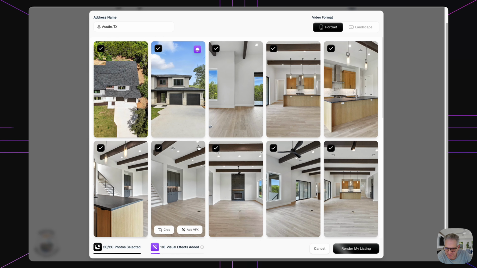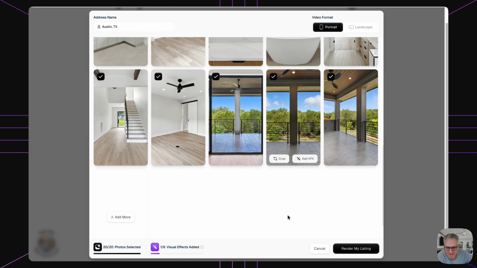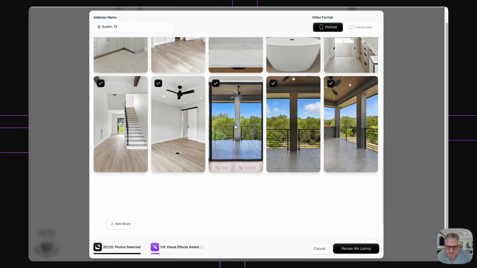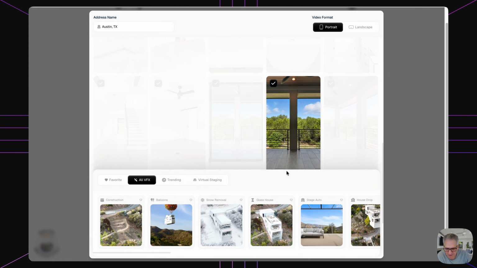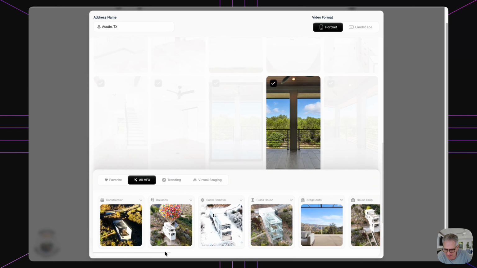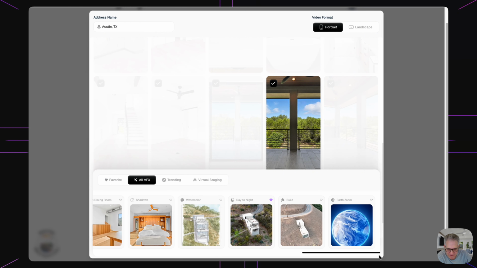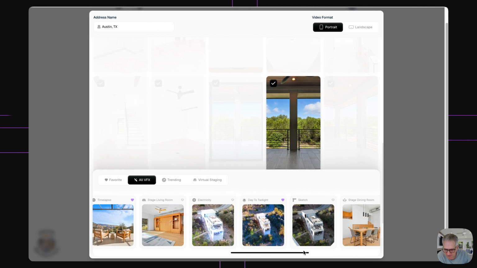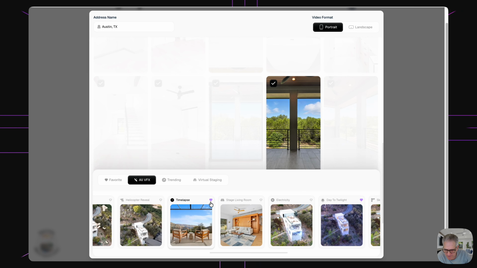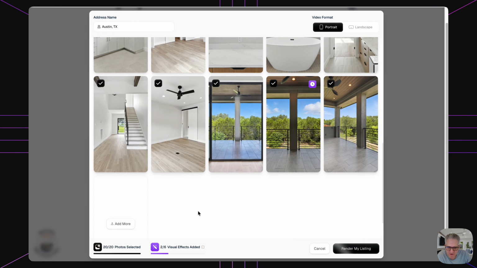And if you also notice, once you do add the effect, it's going to show you a little icon. You can hover over that to see what effect you added if you forgot. One of the other ones I like a lot, basically it's a time lapse. I'm going to do a time lapse here with my wide patio shot. That way you could literally get a nice time lapse from the patio and the outside. You can see all the effects here. And if you notice, the purple heart is my favorites. I'm going to choose time lapse there, as you can see that.